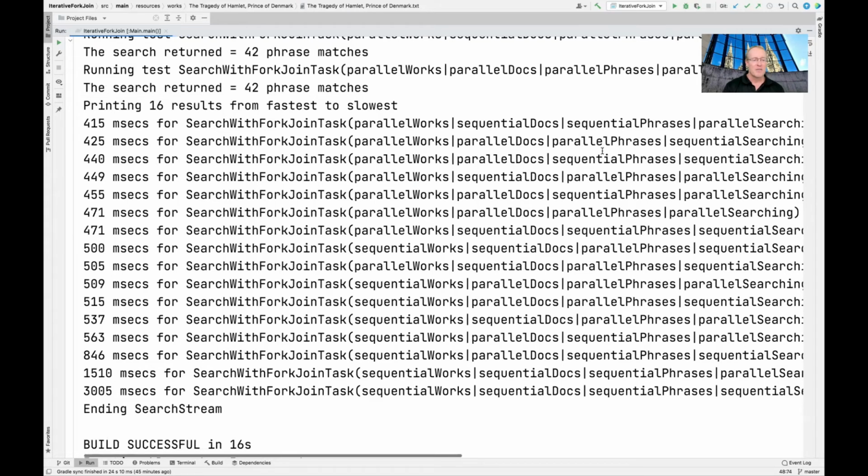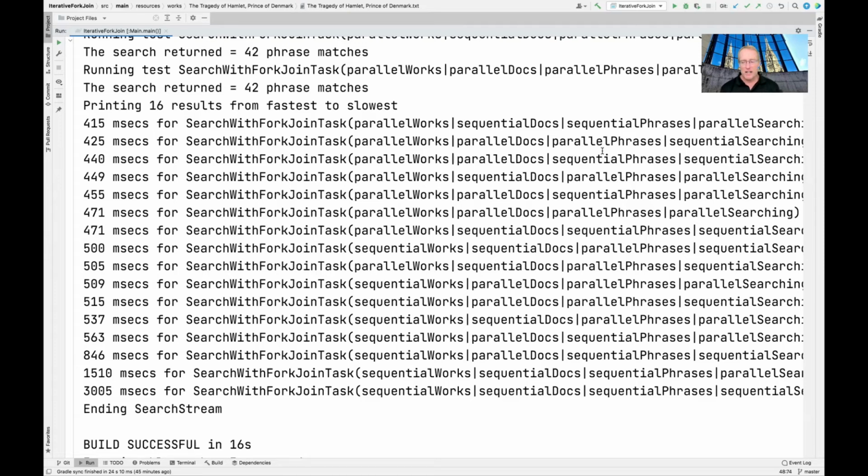But pretty interesting results. And this is a good example of trying every possible combination of parallelization using the fork join framework. And of course, in a production system, you probably wouldn't go to this much trouble, but it was just a fun exercise to show you how you can use the fork join framework in a way that can be optimally tuned for the particular characteristics.